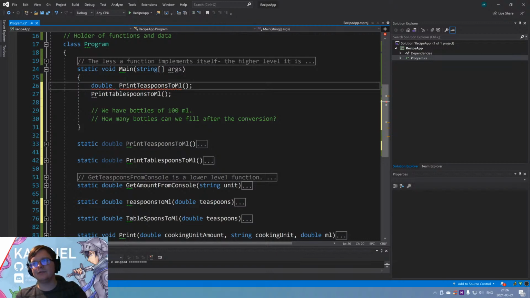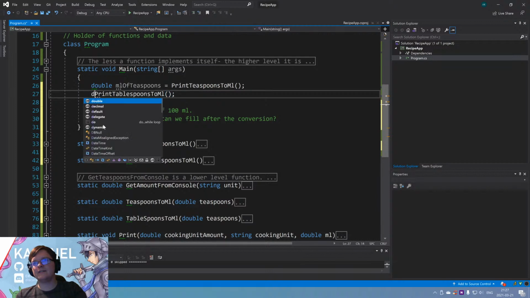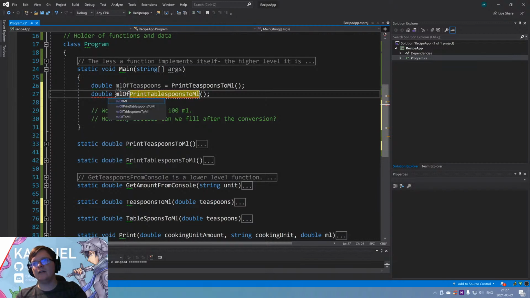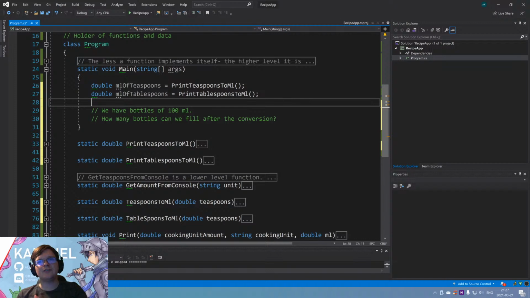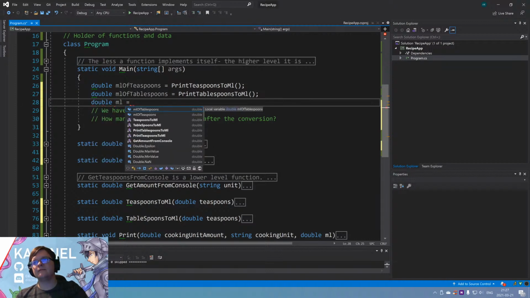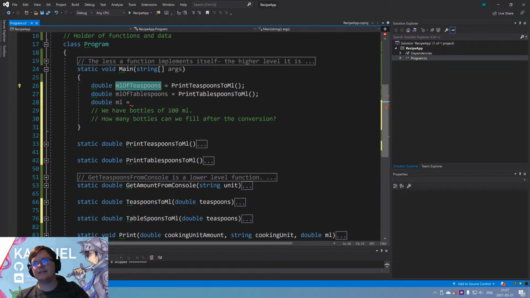So double teaspoons, ml of teaspoons, and another one is ml of tablespoons. Okay. So how much do we have in total? The total is this.